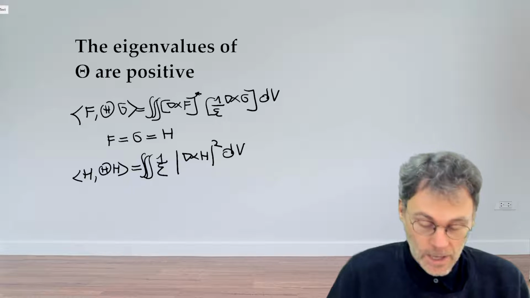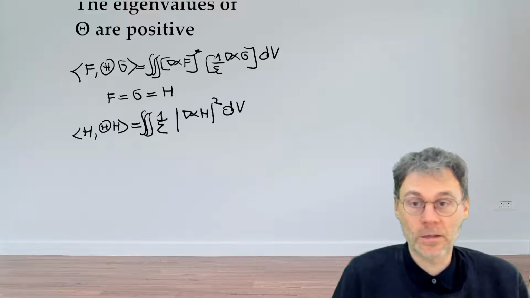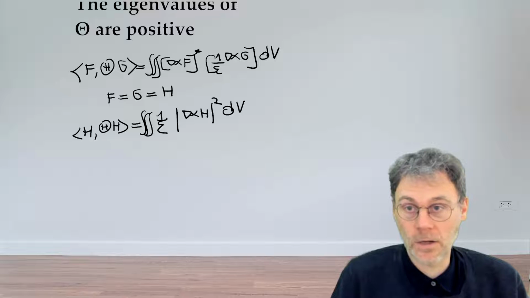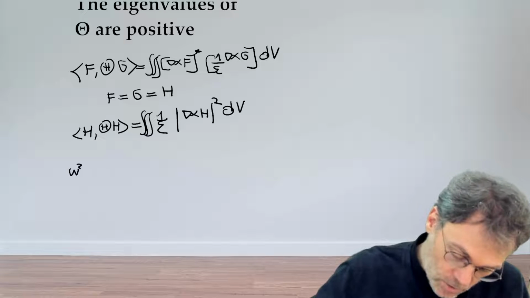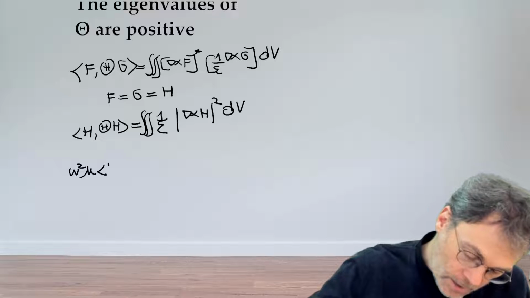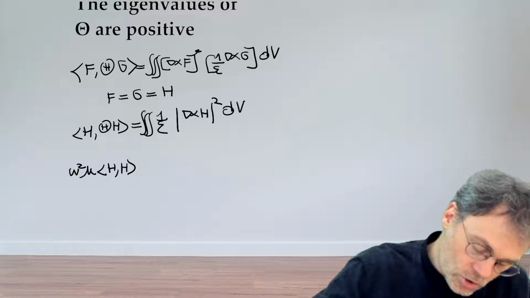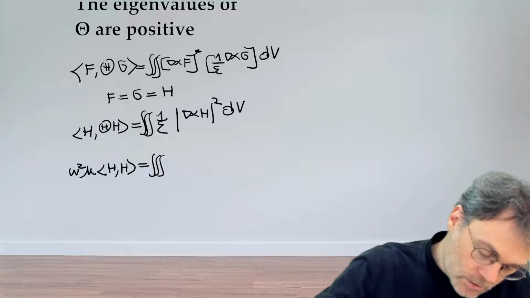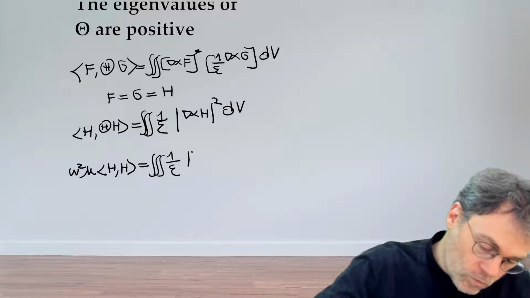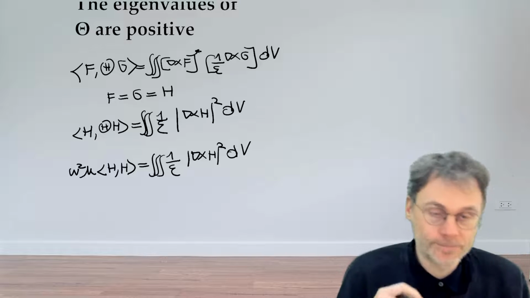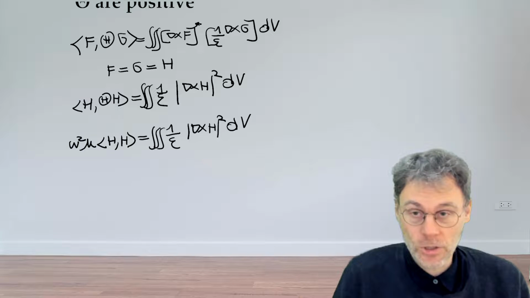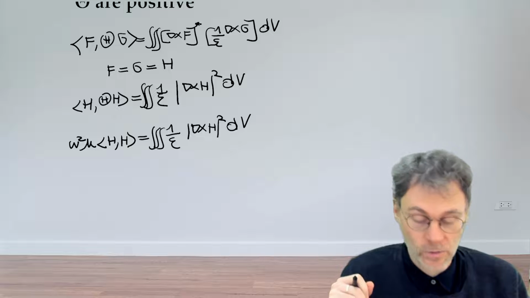Okay. And if we make use of the fact that h is an eigensolution, an eigenfunction of the theta operator, we can also write the left-hand side as being omega squared mu, and then we have h, and then just copy and paste the volume integral of 1 over epsilon curl of h norm squared dv. And then let's just interpret all of the different factors that we have.